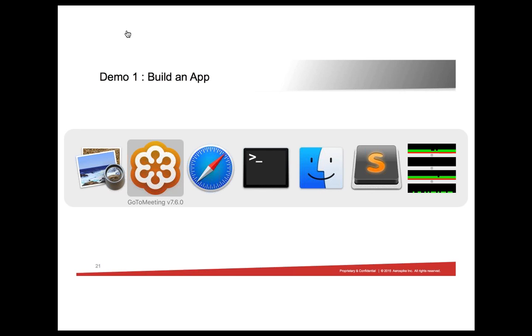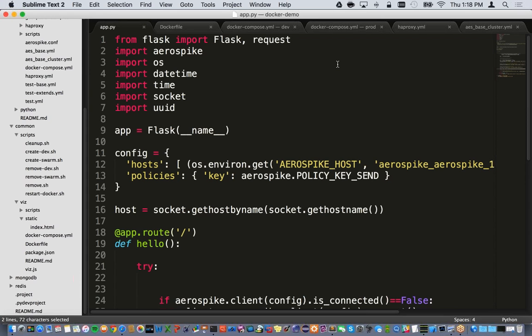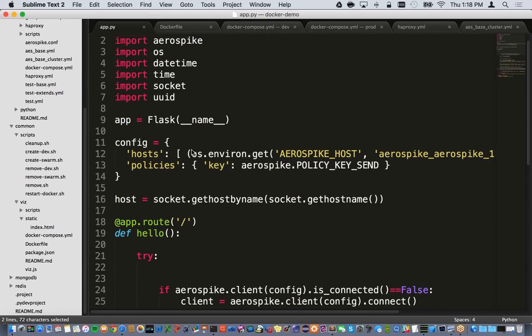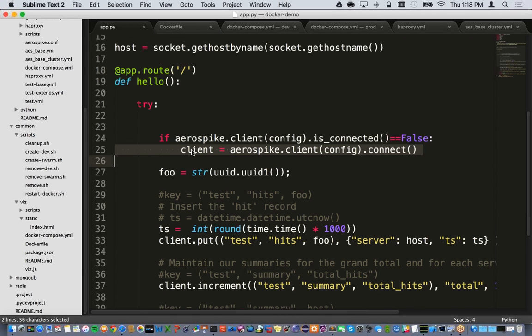So let me take you over to my editor. We have a very simple Python application. We connect to our Aerospike database.